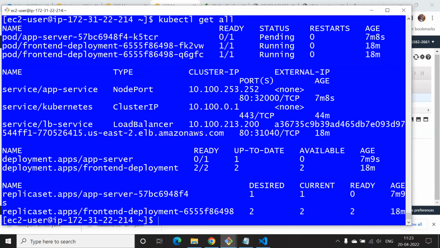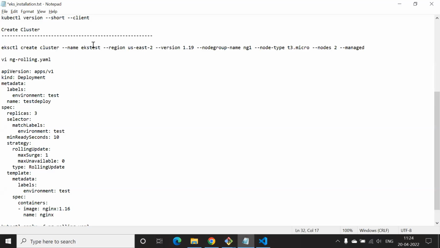Okay, I think we can delete this cluster, or we'll keep this cluster for a few minutes. Maybe you can delete it at the end of the session. Copy the same create cluster command one more time, and instead of t3.micro, use m5.large. Node type is m5.large.